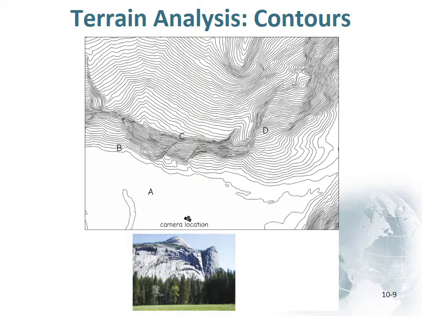So looking at the top, we see contour lines that are being used with it. We don't know what the contour interval is, unfortunately. But if you can imagine, down by point A, it's relatively flat. And as you move towards the top of the diagram, you're climbing up that cliff face. And where the lines are closely spaced together, it's very, very steep. Where they're more spaced apart, it's flatter terrain, a more gradual slope.